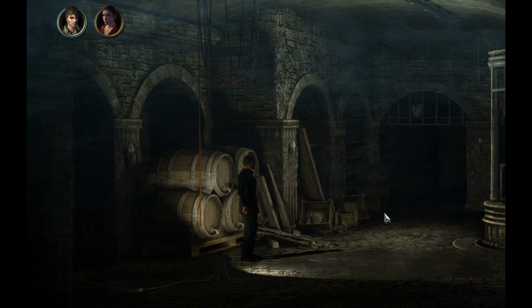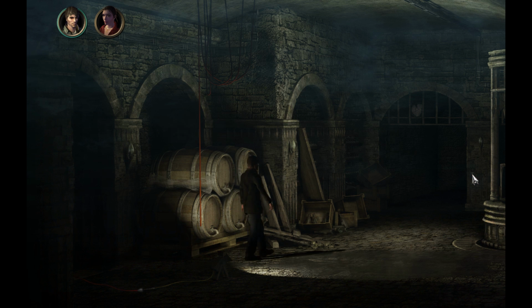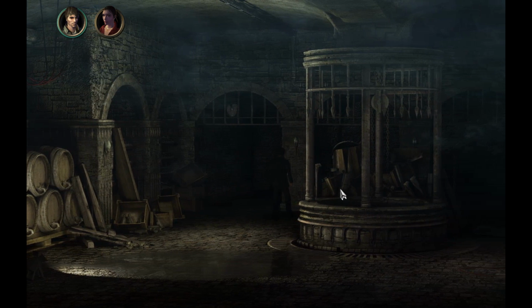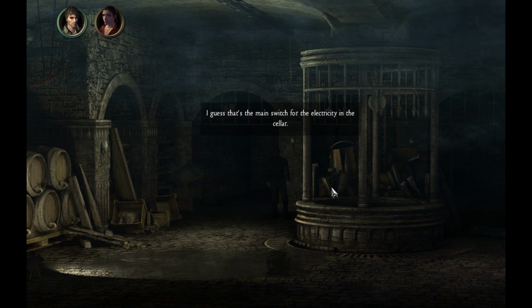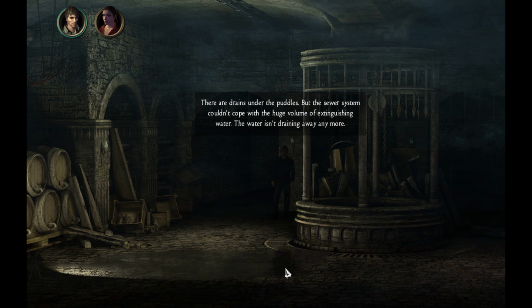Now, in the first game, there was a whole puzzle around cleaning out a drain. It seems like we're going back to this point. There are only busted boxes and barrels back there. I guess that's the main switch for the electricity in the cellar. Who needs fuses if you've got such a big lever? There are drains under the puddles, but the sewer system couldn't cope with the huge volume of extinguishing water.